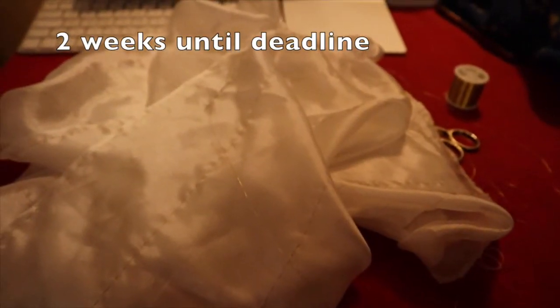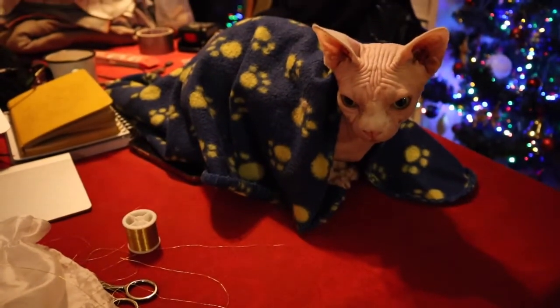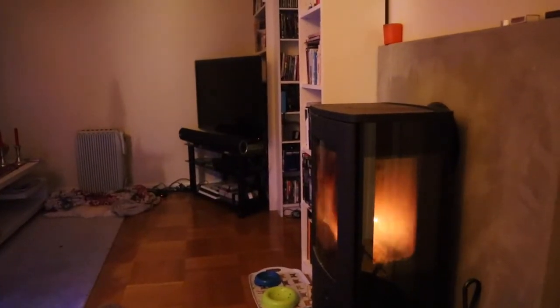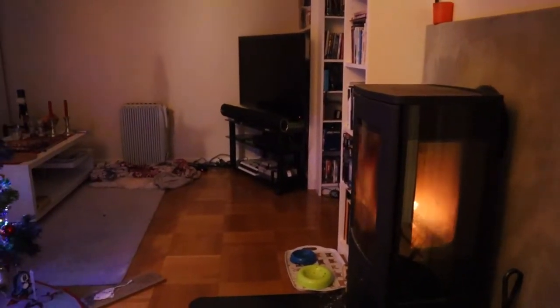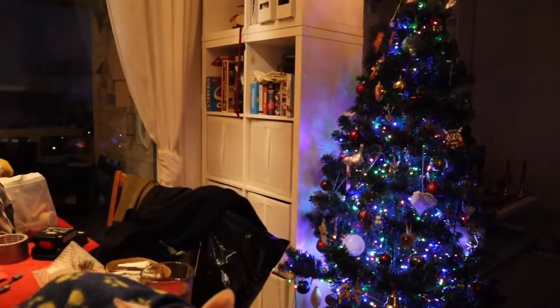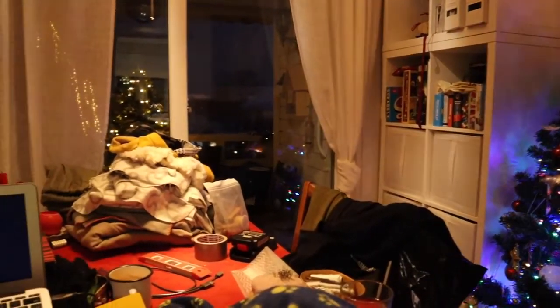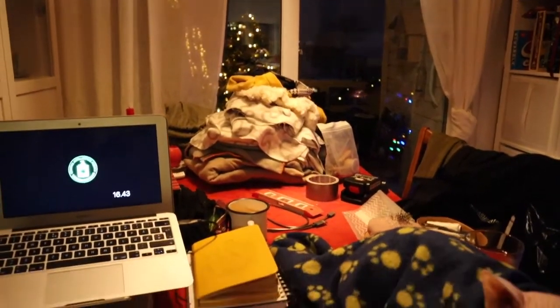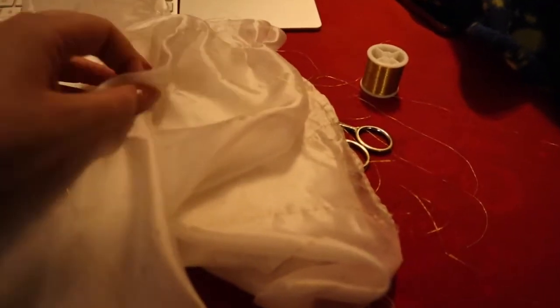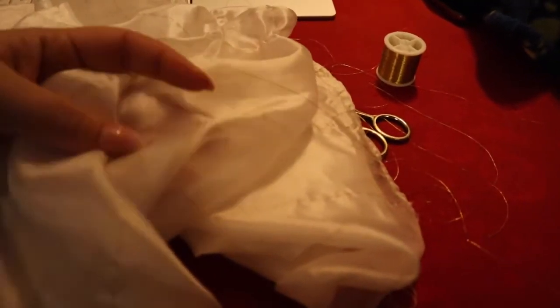Guys, this is the situation. I've got my little helper. I've got my Christmas tree up. I've got a fire burning because it's cold outside, guys. Last I checked, it was -6 degrees out. There's a lot of snow. This is my very messy desk. And then there is this, which is the silk veil that I'm trying to interweave with gold threads.